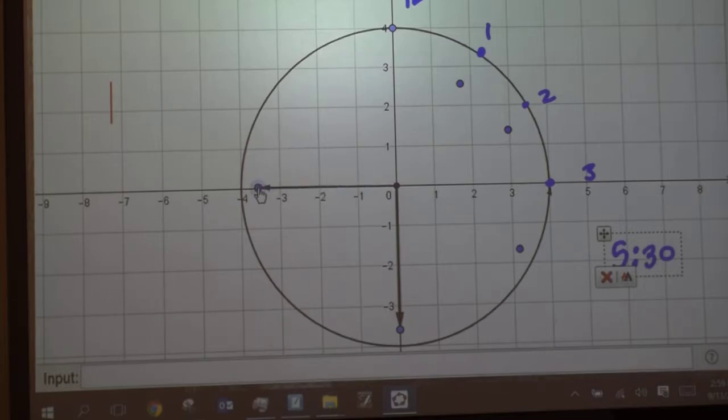So if it's 9:30, 30 is halfway between 0 and 60. So this hour hand would be halfway in between 9 and 10, correct? So if 9 is here, 10 is there. Now, looking here, what would that angle right there be? At 9, if it's 9:30, that blue angle would be 90 degrees. Now this angle, because that ray is moving towards 10, and it's halfway between 9 and 10, how big would that angle right there be? 15 degrees, right? So now we're taking 90 plus 15, and we get 105.